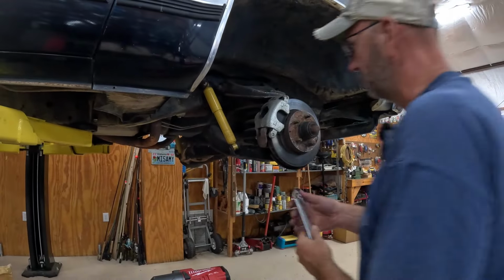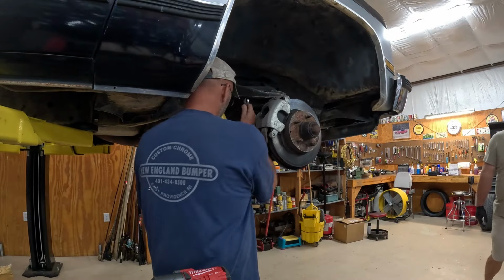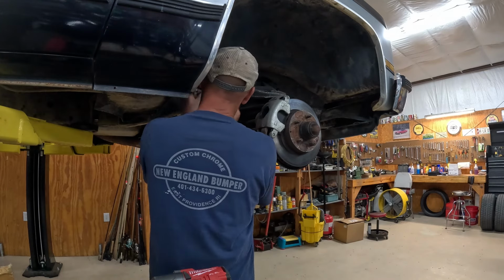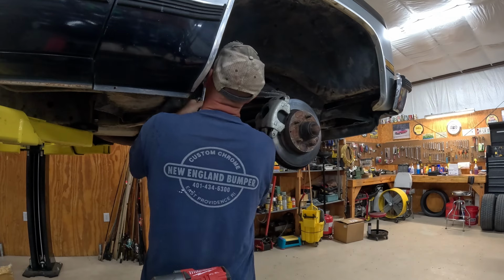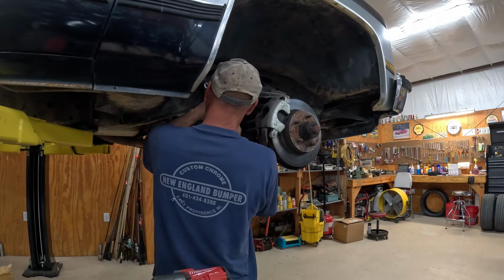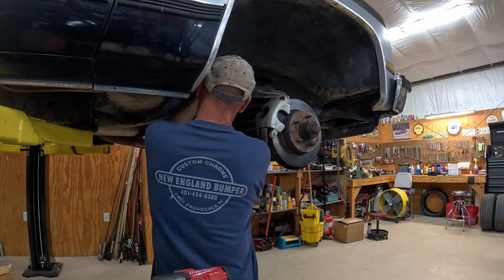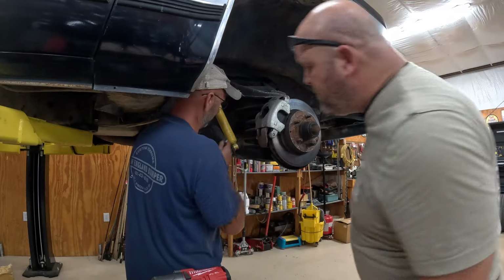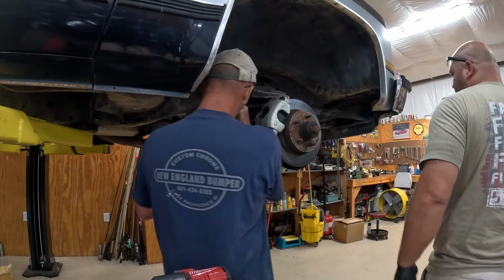All right, let's see if we can get these shocks off of here. I'm not sure if I have the right size wrenches. I don't. They're not 11/16, not that one. There we go, we're good there. Top one is an 11/16. I got that out.